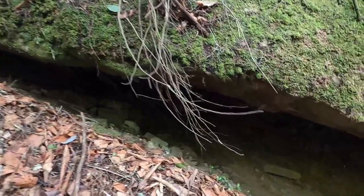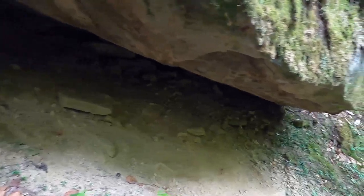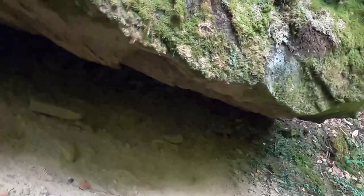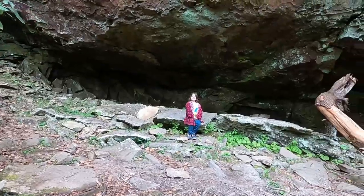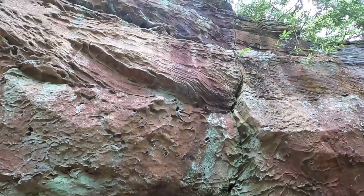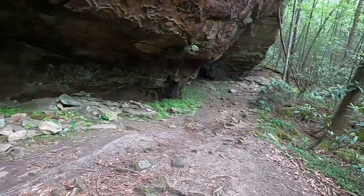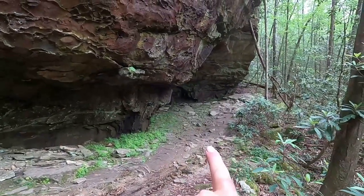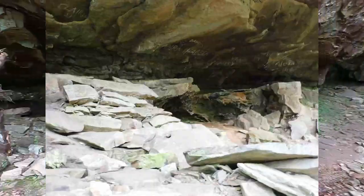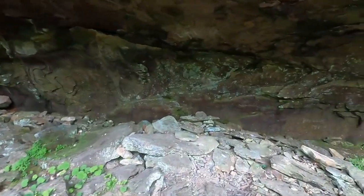Oh, that's gonna be a good shot, bud. I'm gonna go up on under there. Yeah, get all the way up in there. Yeah. Here, Mama can get up in there. Look at this one. Another big, massive cliff here. The sweet cave underneath goes all the way back and around, tucks up under the corner there. Then come in here and sit for a break, let them people pass us.